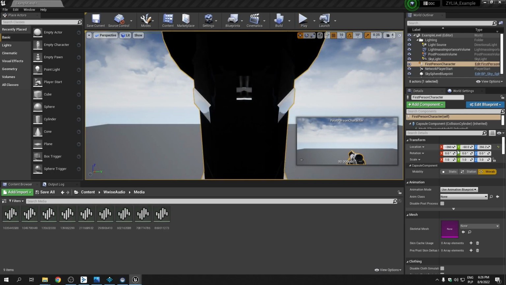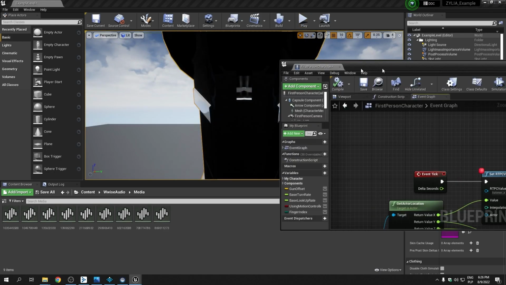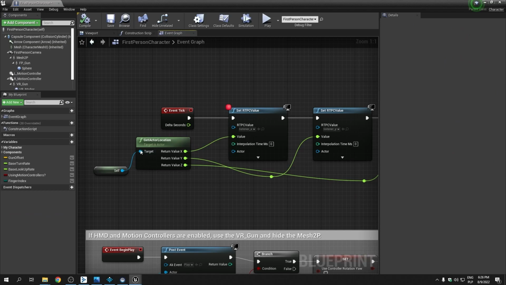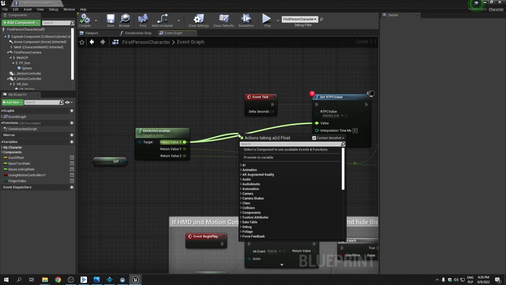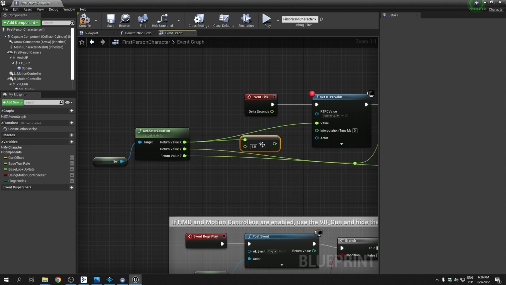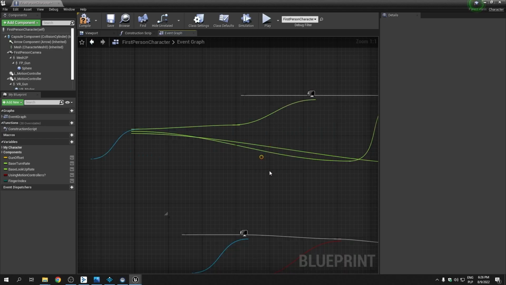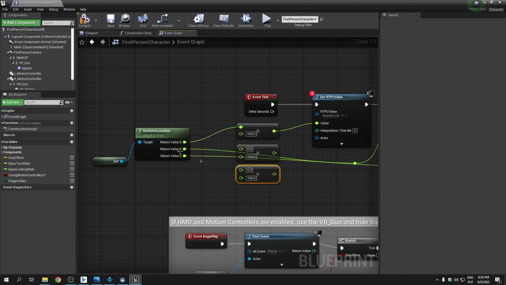We are not operating in meters here, so we need to divide everything by 100. Every value that we get here, we need to divide by 100. And the results can finally be sent to RTPC to Wwise.